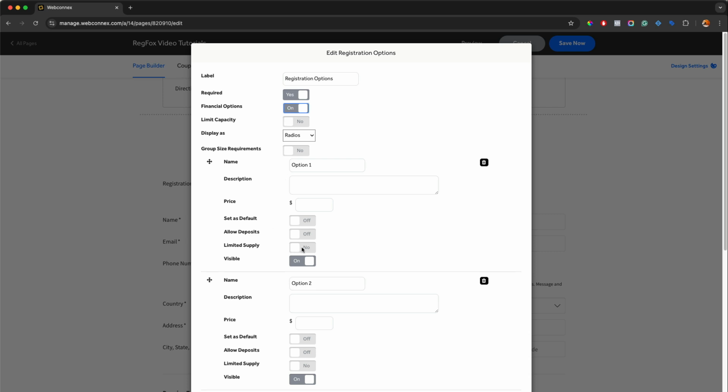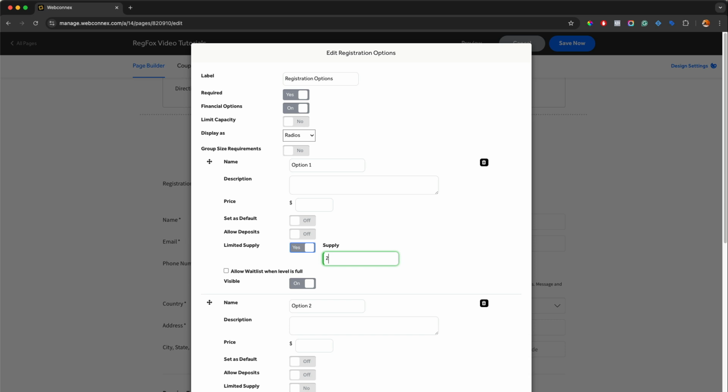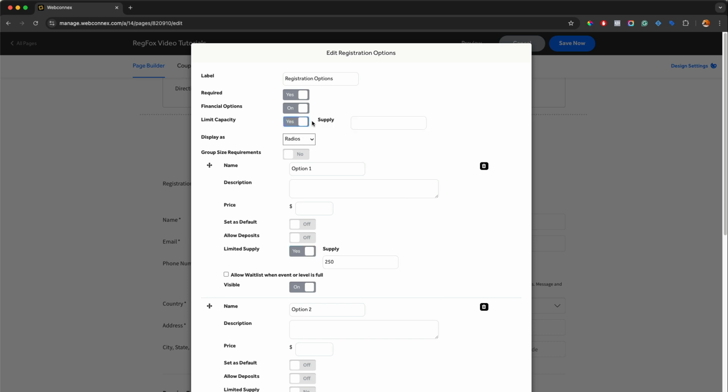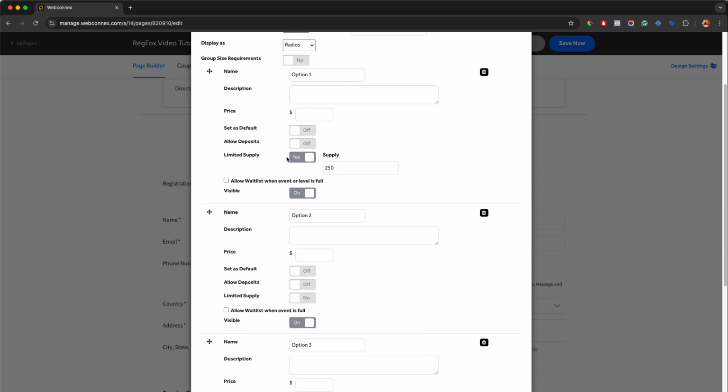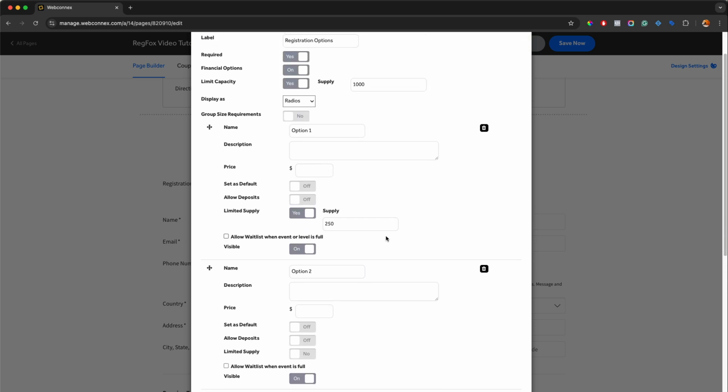And this is different than the limited supply of this individual choice, so option one. Now, we could have a limit supply of option one, and this could be limited to 250 people, and maybe consider this as the individual registration. But let's say that you have a ballroom or venue that has a restriction for total registrants or attendees. And let's say that number is 1,000 people. So you can set this to 1,000, and then that 1,000 is shared across all the rest of these choices. So the 250 would be limited to just this option, but the remaining would share across that. So this one would fill up first, and then all the rest would share against that 1,000.